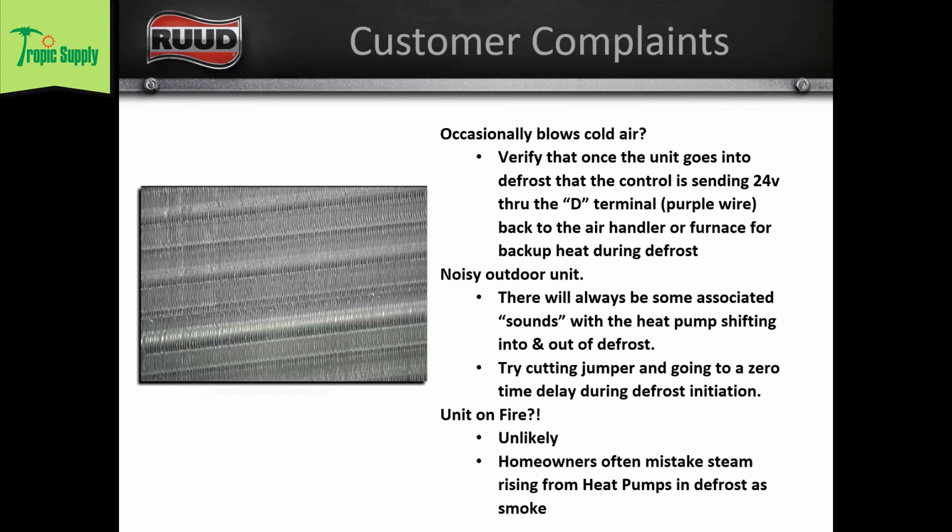Wait, about how long does that trumpet sound last that you referred to earlier? So it depends. The trumpet sound that I'm referring to, I wouldn't consider that to be normal operation, but I've heard it go on for 8, 10, 12 seconds, and it has been quite loud on the videos that I've seen. So if that's something you're seeing, you can try that board and clip that delay. But there's always going to be some noises associated with shifting that valve. And we're never going to get rid of them altogether.